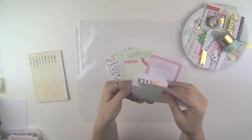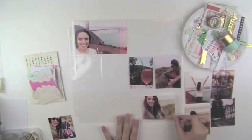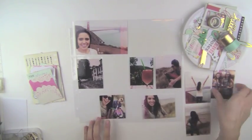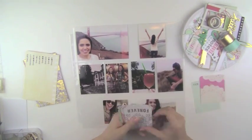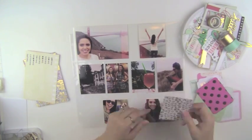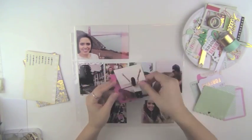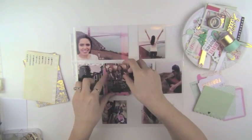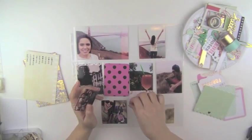I'm just going through the cards that I have selected and I pull from all kinds of different companies — it's not just Project Life. I like to use whatever I think is cute, everything from the cut-apart pages you can get in kits all the way to Teresa Collins and cards I also cut myself. Here I'm laying out the photos to see what would look best, and her pictures were so adorable. It's kind of hard to do a page with a lot of filler cards when I really like the pictures, so in this video I'm going to show you how I display most of my photos so I can get the most out of my actual page, and there's still room for journaling as well.